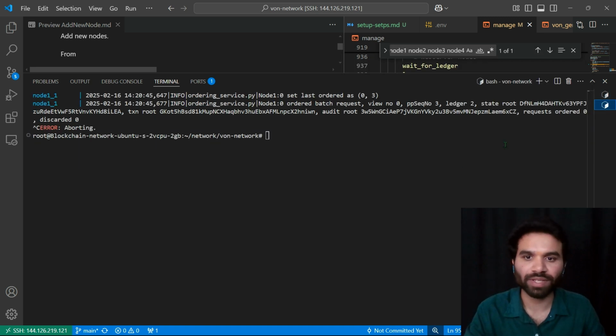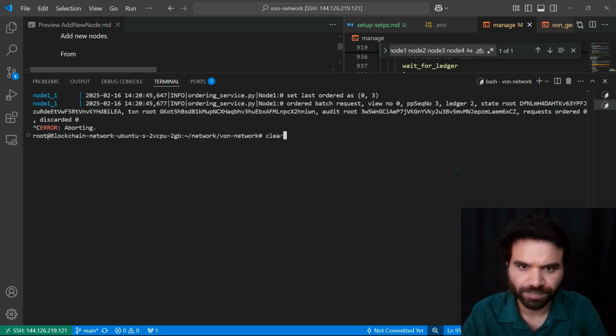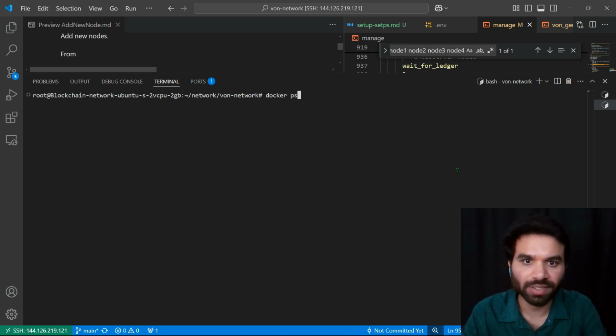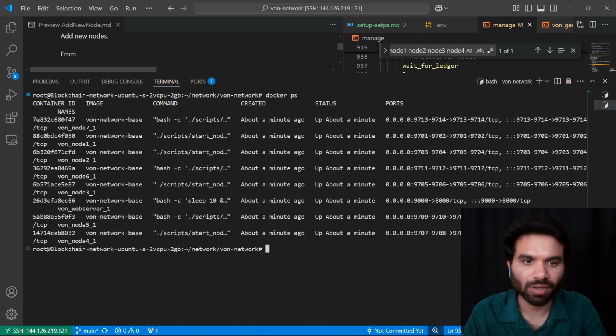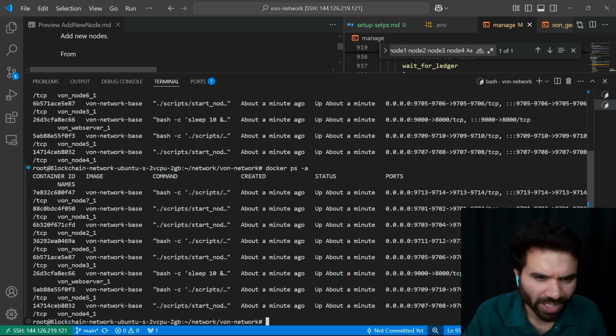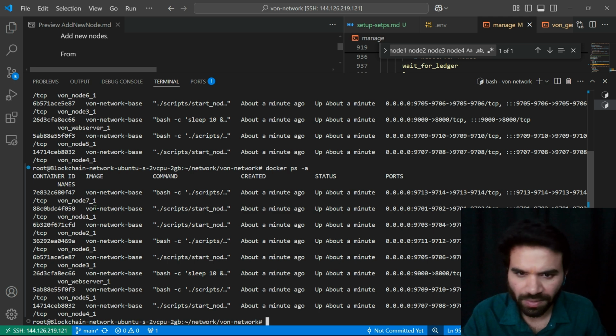In another window, what we can experiment is check how many Docker containers there are, to see whether any Docker is crashing or not. Okay, docker ps -a. Is there any exited container or not? Hopefully I can't see any exited container, so this is good news. And then I can see seven nodes: node 7, 1, 2, 6, 3, 5, 4, and the web server. Perfect. We have everything up and running.